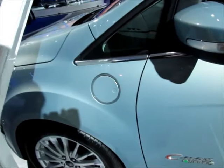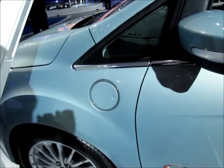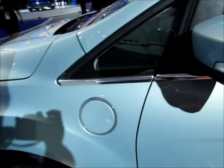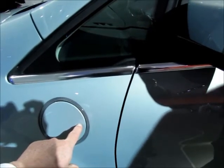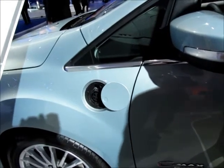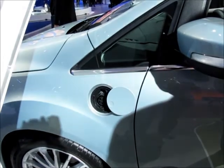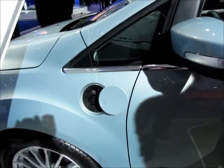Okay, I'm over here at the Ford C-Max Energy, and what you're about to see is something that caught my eye right away. I just happened to be walking by when a gentleman flipped this. But watch this. You press. This is for electric charging access. So is this? That pops right open. Normally, in other vehicles, that swings like a traditional gas door. But what's really unique about this is that you just press it and it flips right out of the way.